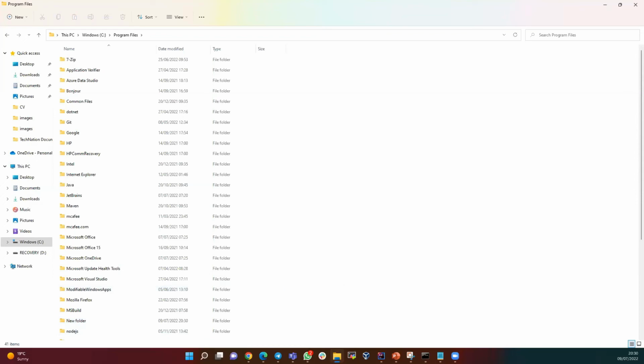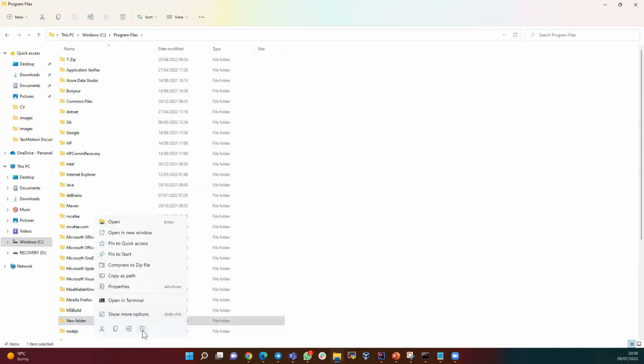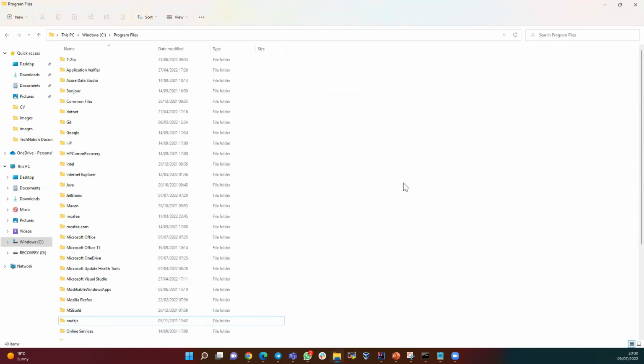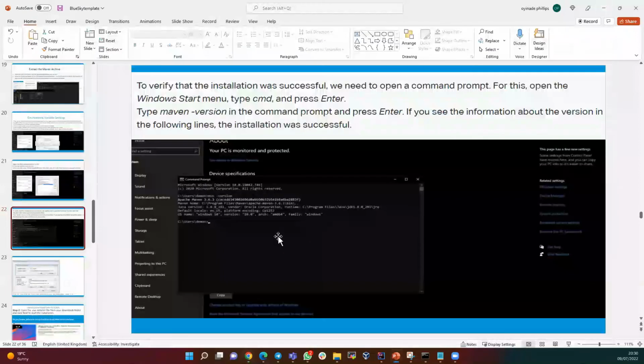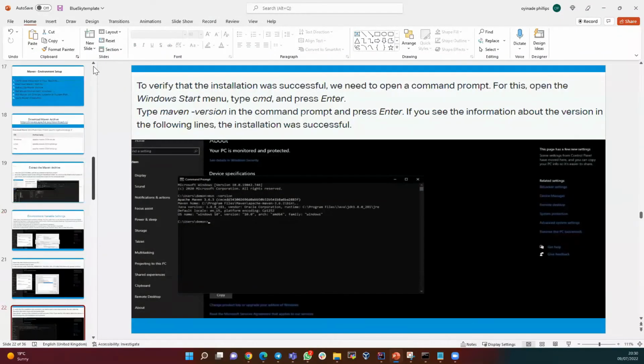So that's what you need to do. And then you put that into the folder for Maven. So once that is safely downloaded, then you go to your environment variables, as I said earlier.